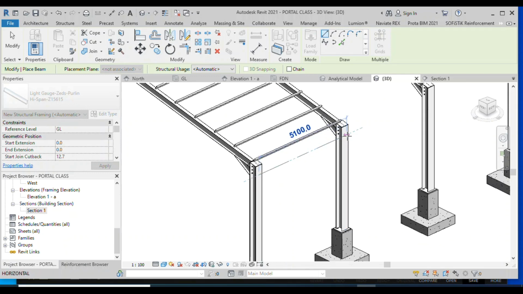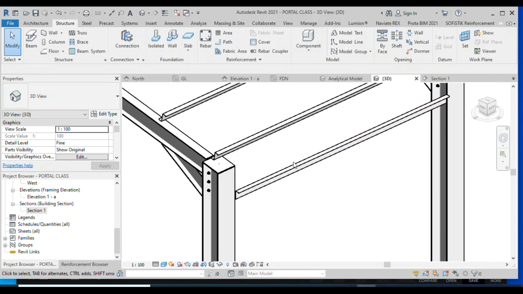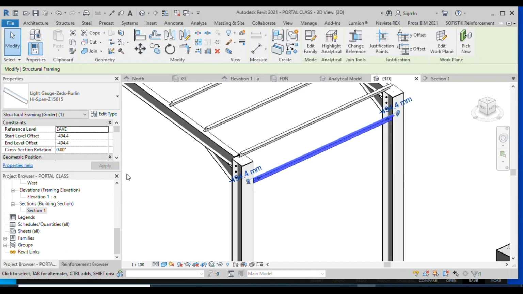Trying to do it in 3D. Okay, that's good. I'll drop one there. Alright, but I want to move it this side.